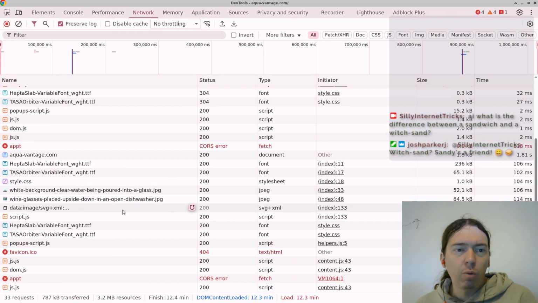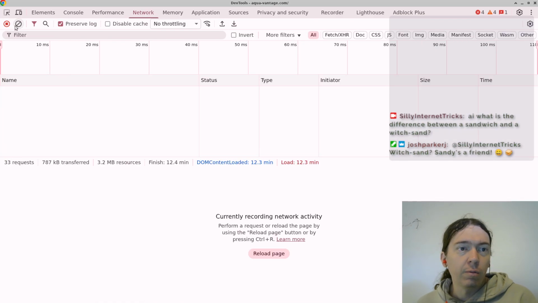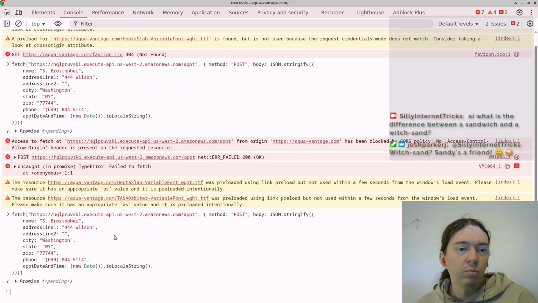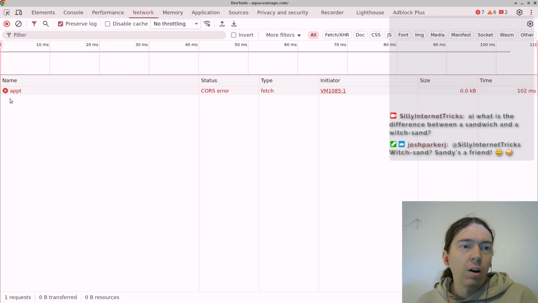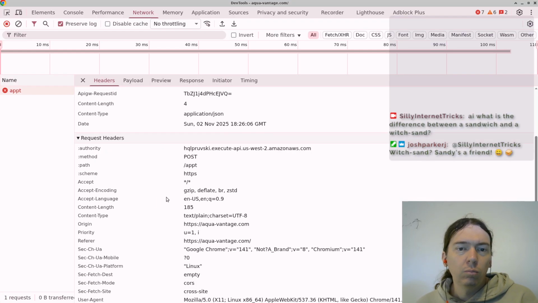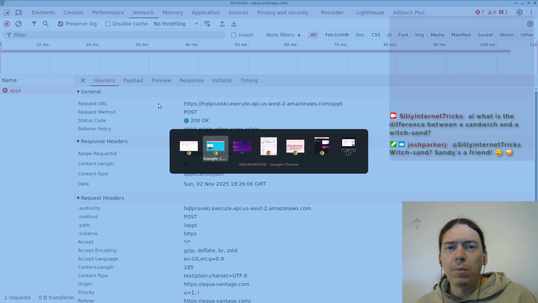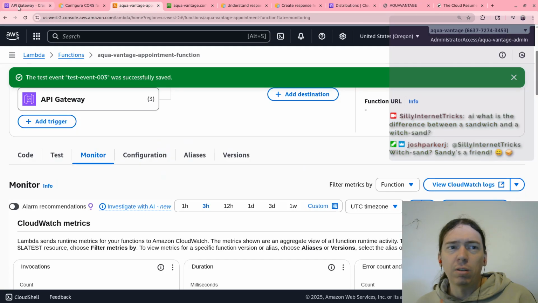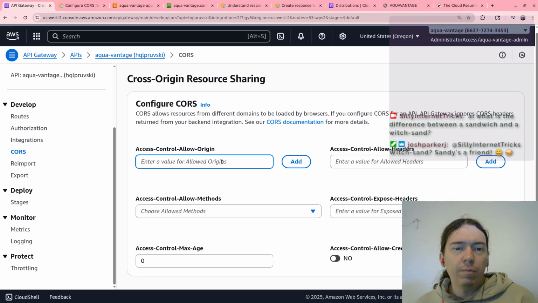So let's take a look at what we sent this time. This one. Actually, let me clear. Let's clear and look at a fresh one. Okay. All right, so here it is. And what did we send? Okay, so now I think we do need it in the API gateway as well, maybe. I'm still not too sure, to be honest. But let me try it.